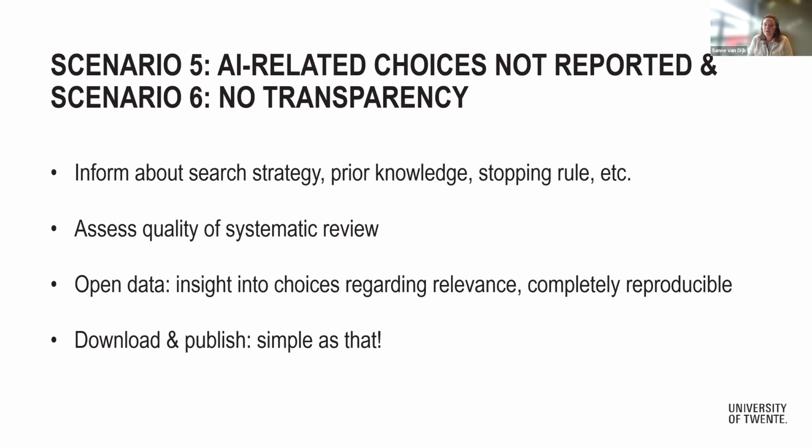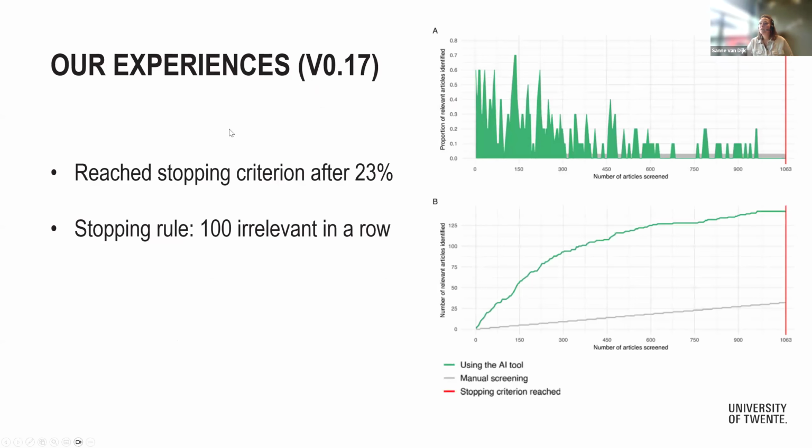But when you are able to extract this data, it's very simple to just publish it alongside your review, whether via the journal itself or via a data repository. So I would highly recommend to just extract your data and give full insight into all choices made, with regard to prior knowledge, with regard to your stopping rule, but also regarding every article you have not seen. So these were the recommendations described in our paper at BMJ Open.